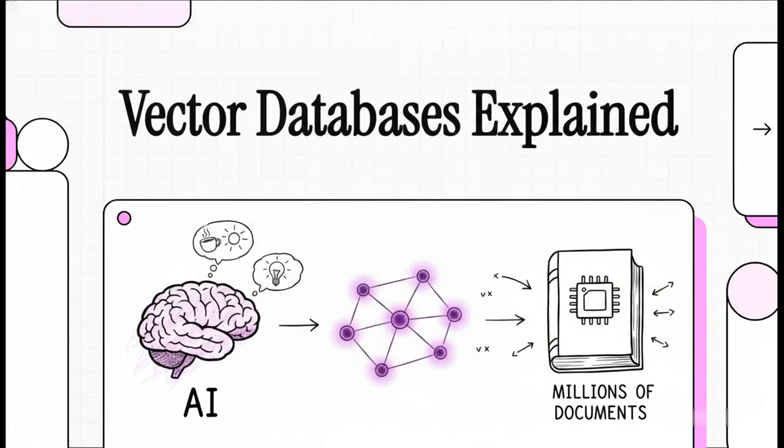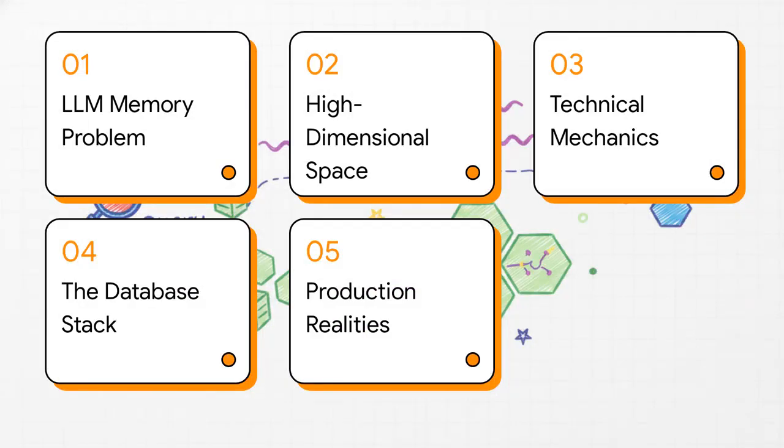I am absolutely thrilled to share today's explainer with you because honestly, we're tackling one of the most fascinating bottlenecks in modern AI. If you've ever built an application using large language models and thought, wow, this is incredibly smart, but it kind of has the memory of a goldfish, well, you are definitely not alone. Today, we're demystifying exactly how AI retains memory using vector infrastructure. We're going to lift the hood and look at the real engineering that allows these models to effectively remember millions of documents. Okay, let's dive into this.